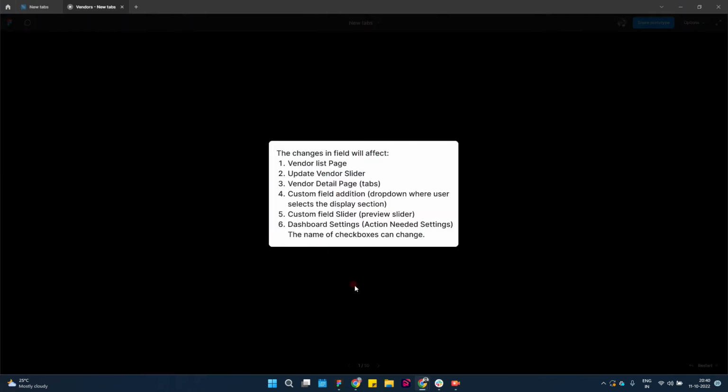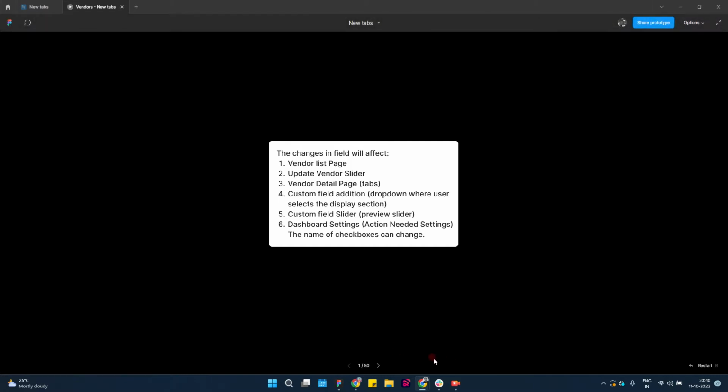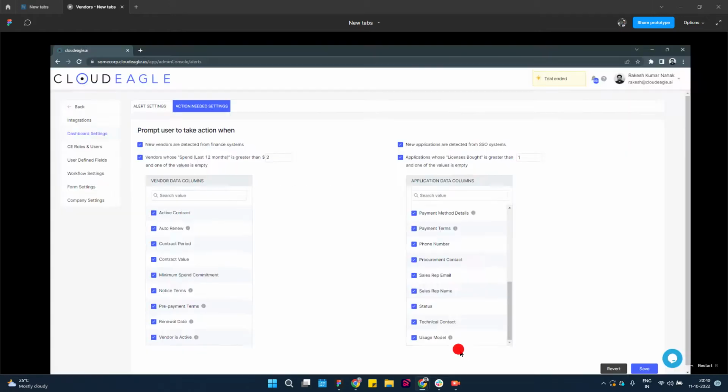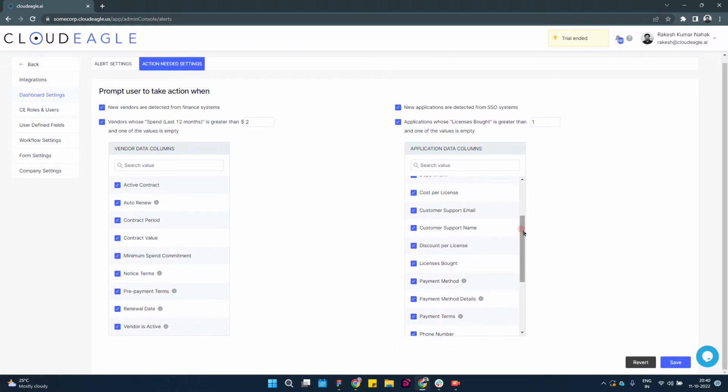Rakesh, I mean, sorry, with these changes this section is also going to change. Are we allowing it to add anything? A few things will be removed. So we have these many options here. If you see, there are too many things, so a few might be removed.